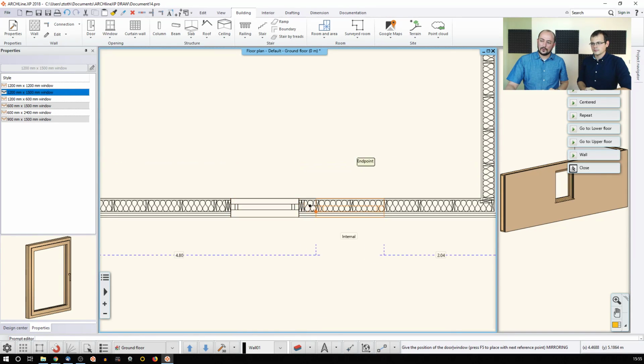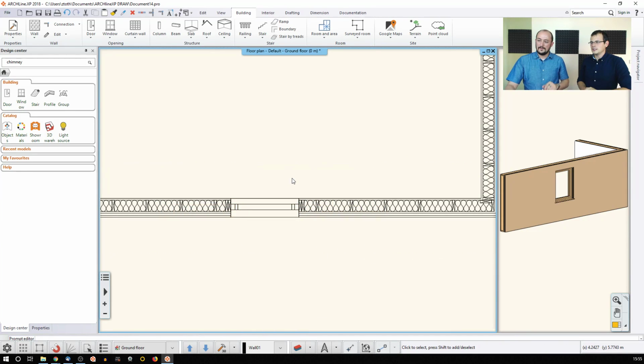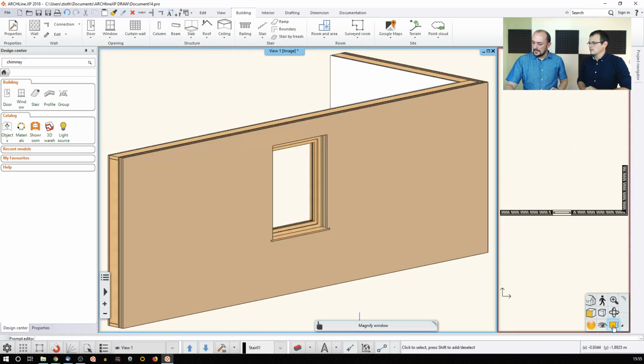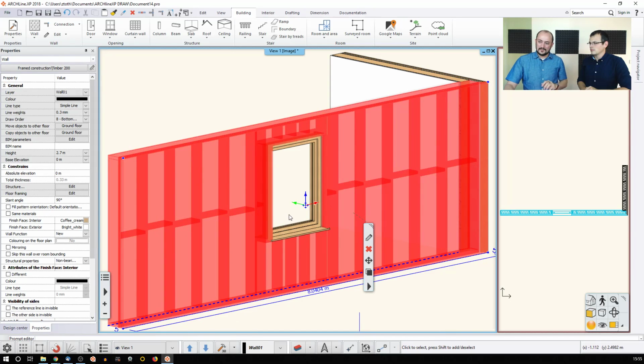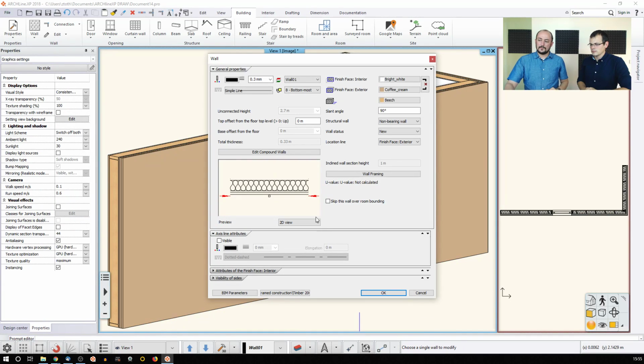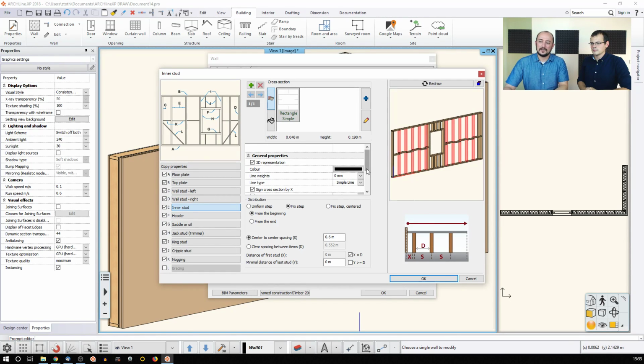In that case, the software will auto solve this situation, not only at the 2D level, but also in 3D. Let's go here and see what we talk about. If I select it, I already see the structure within. But let's talk about how you can set something like that up. It's here in the wall framing. In the wall framing, you can tell what sort of items you would like to enable and with what sort of values.